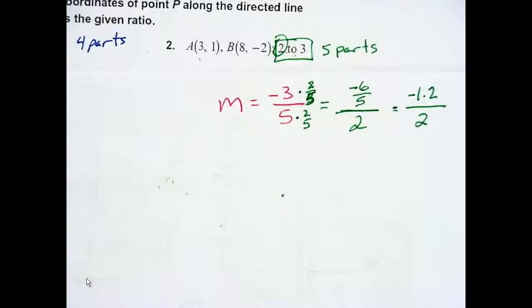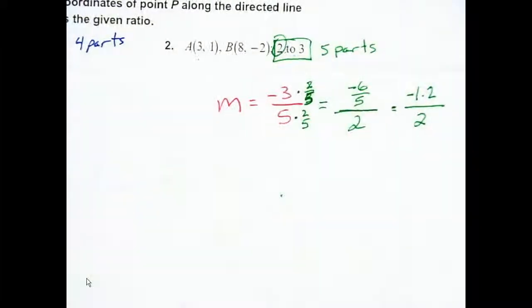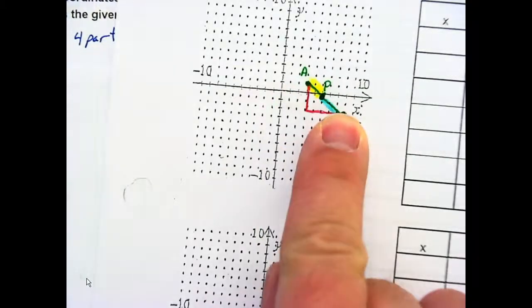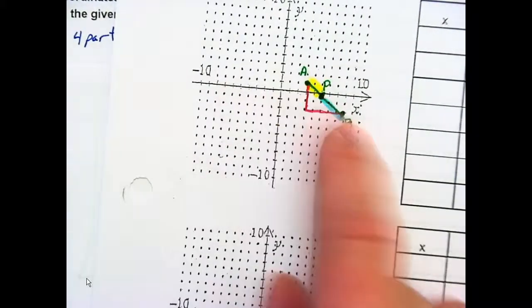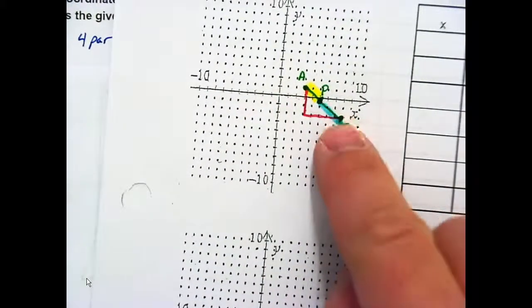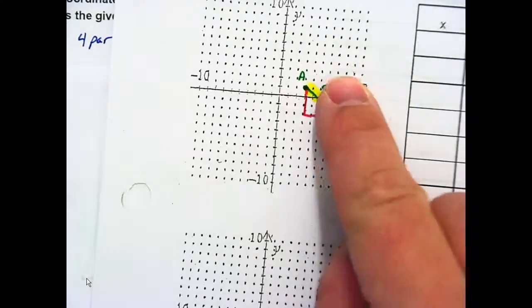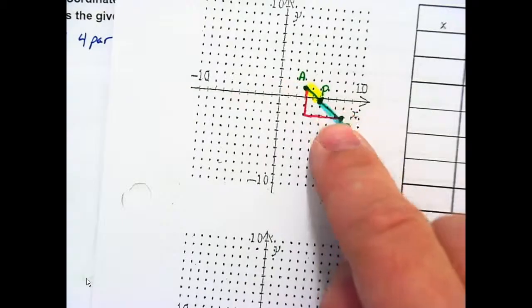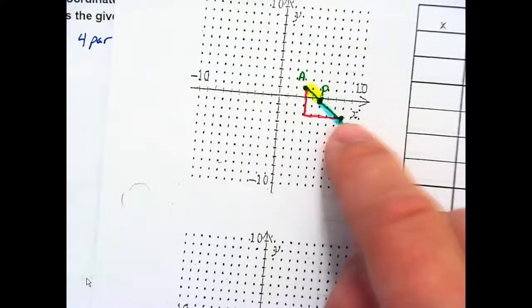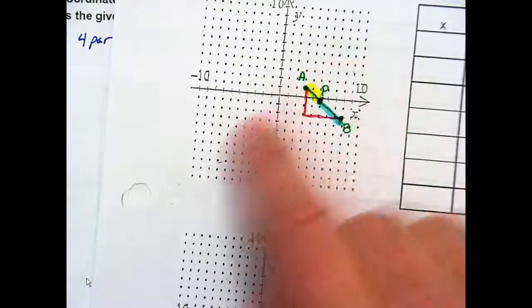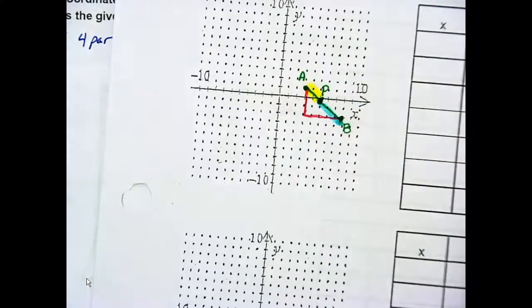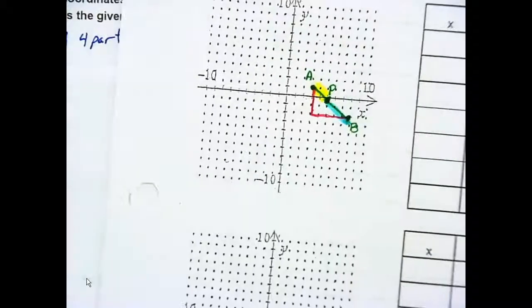How come I am only using the 2? Right, because I'm moving from point A to P, or from point A to B. If I was going to move from B to A, I would use the 3. And I could actually say, okay, from B to A, I'm going up and over, and then I'd have to multiply everything by 3/5 from point B. Okay? But either way would give you the same answer.